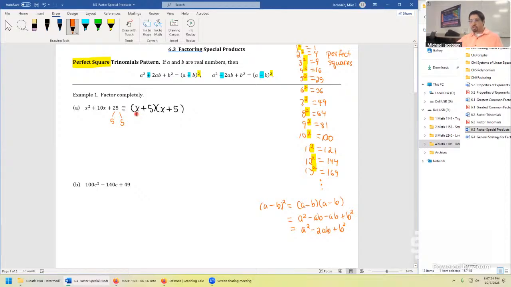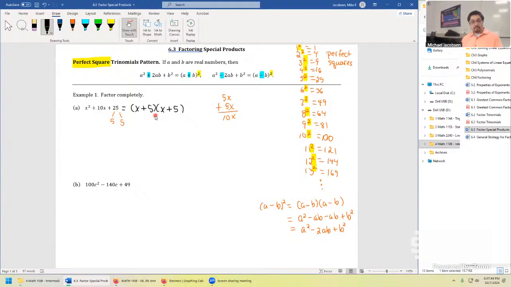The check in the problem is just to multiply from here to here. That'd be 5x. Then multiply the inner things here to here, 5x, just like we did in the last section. When we add those two together, we get 10x, which is the middle term that we were going for. It tells us that this is the complete factorization, and we could take this even one step further.